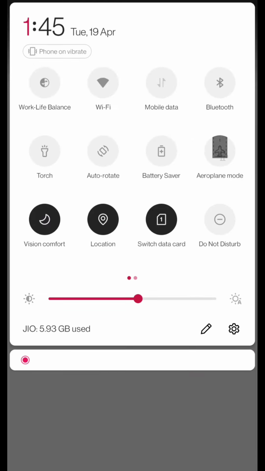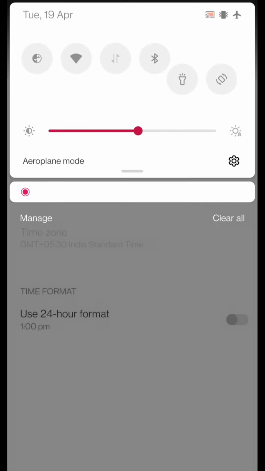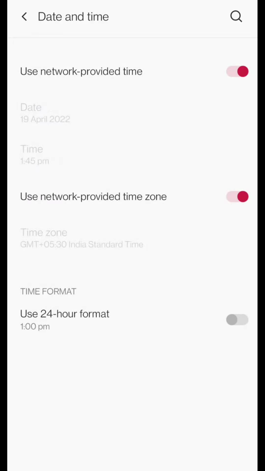Next, most important thing to do is put your phone on airplane mode before you change your date and time. This will not only reduce the chances of you getting banned, it will also help any other app which is running at that time or which you get notifications of, for example WhatsApp, not to have any bugs or errors. So once that is done, now you can change your date.